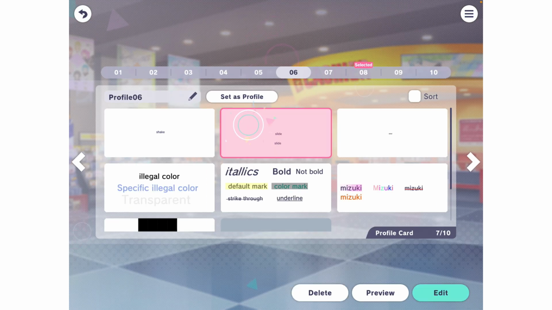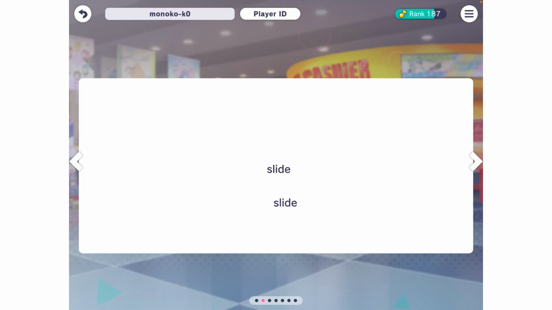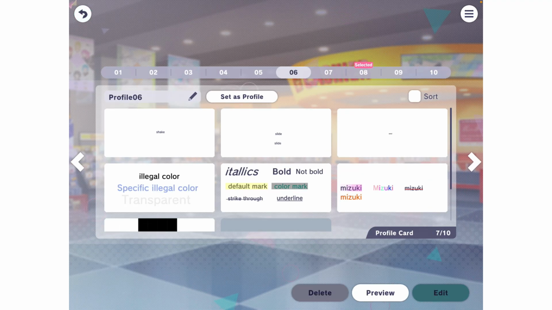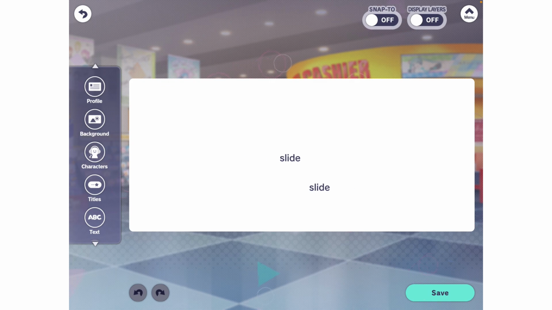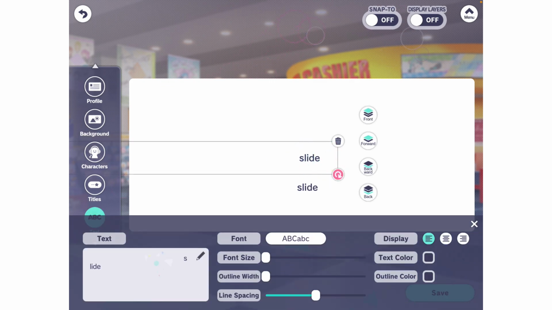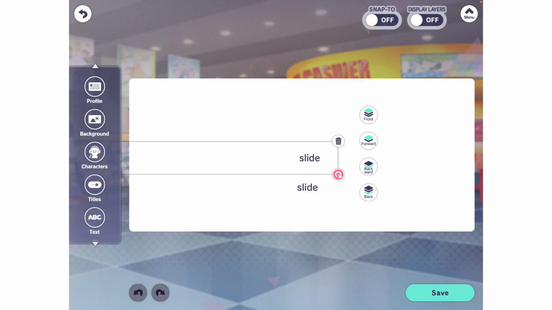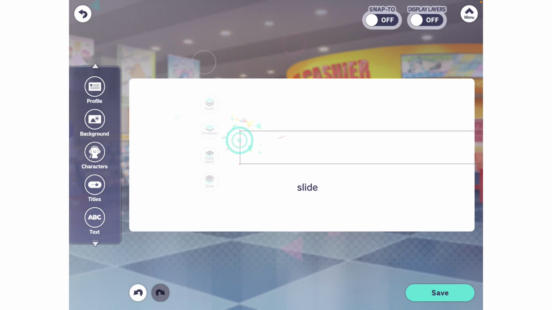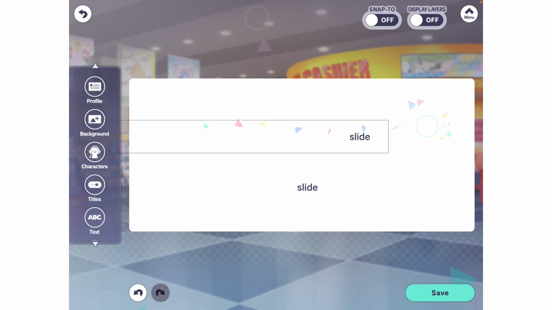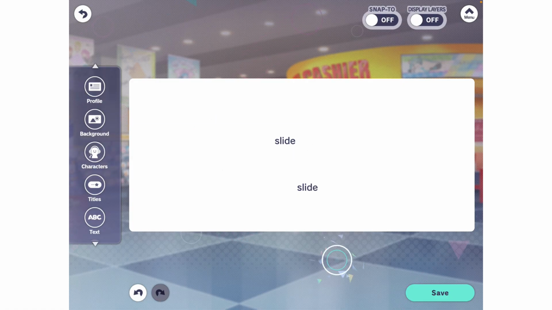But yeah. Then we have slide. By default, your slide is going to be the first one up here, but I've somehow figured out a way to make it slide backwards as well. So let me show you all that. Again, this first one is just another line indent, except it's not negative this time. When you do this, it's going to make the text go all the way off screen, so all you gotta do is hold it back on screen, put it where you want, it'll be fine.